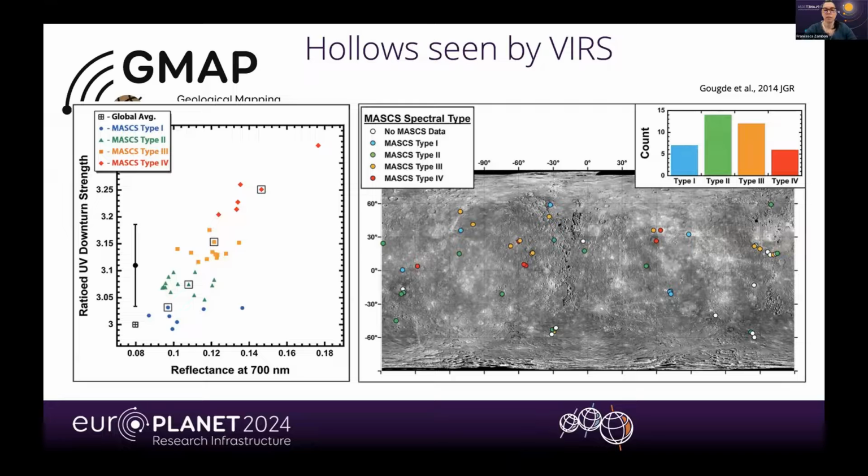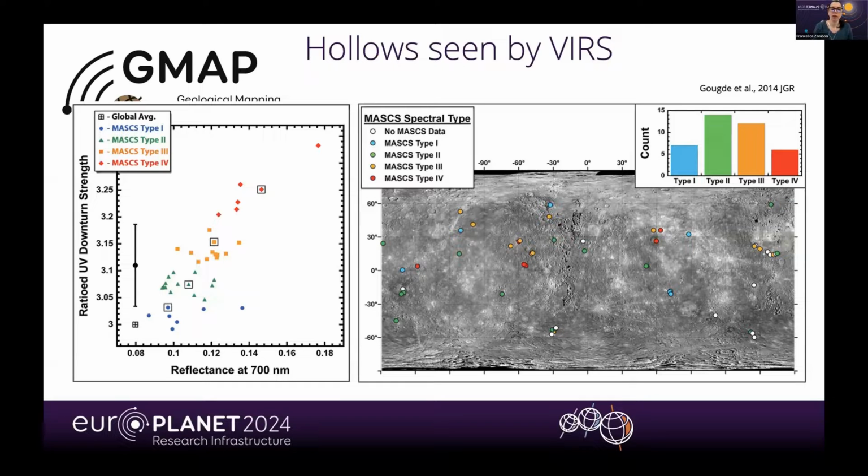Another thing you can do is not only look at the spectral variability, the spectral properties, but it's important also to associate the spectral variability to the geological feature you are observing.